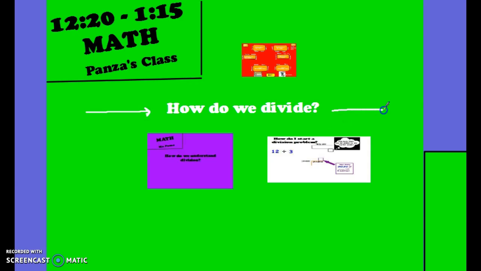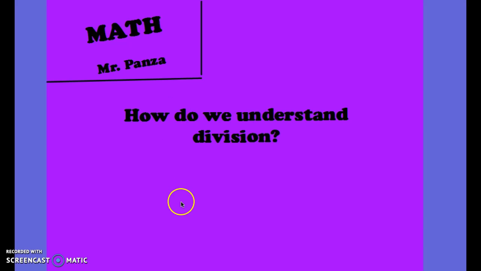Answering this first question first. How do we divide? Well, before we even get there, we have to know some key vocabulary in the sense of division to make sure that we understand what we're doing when we do eventually divide. So how do we understand division? We need to understand the vocabulary that goes with it first. Let's take a look at some key terms that will pop up throughout this entire unit.